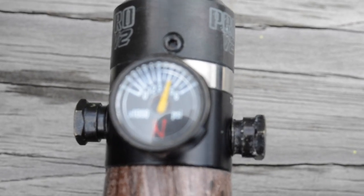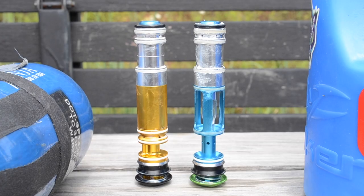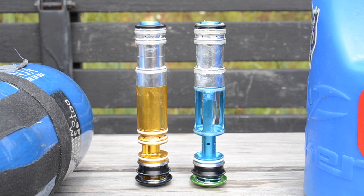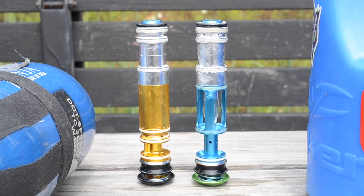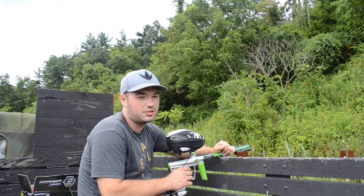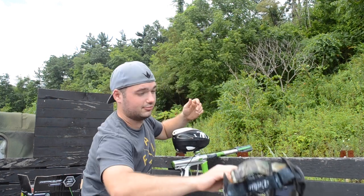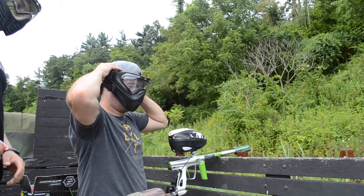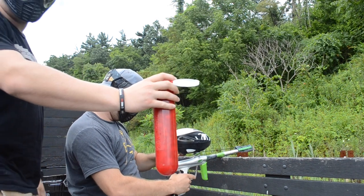Two Ninja SL77s filled to 4K with one shim. The stock engine will be the green back cap, and the new engine will be the black back cap. Shocker RSX, stock engine, shooting test, and efficiency. First pod using GI 3 star.